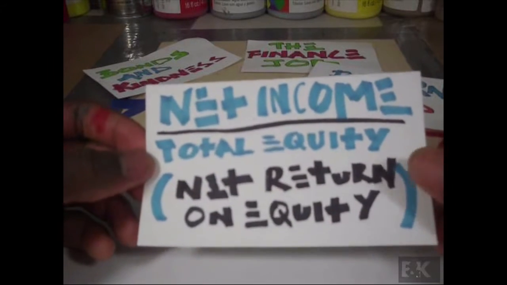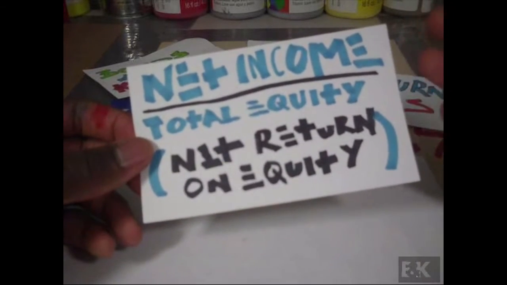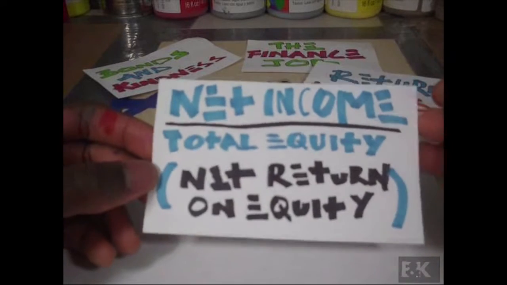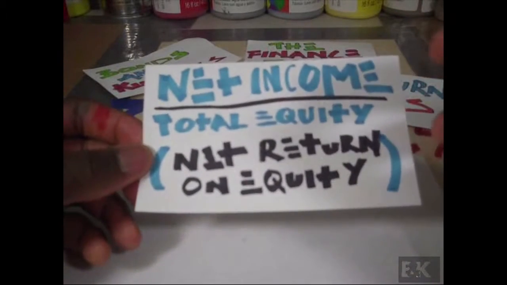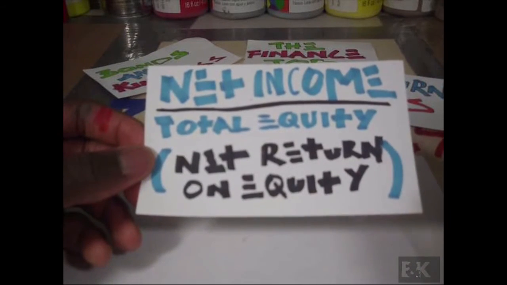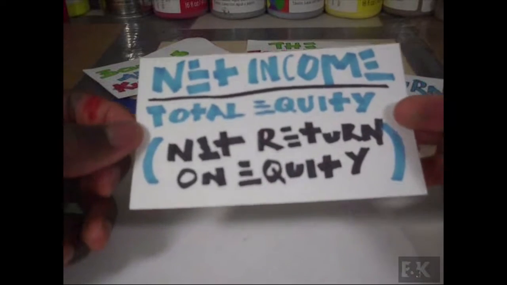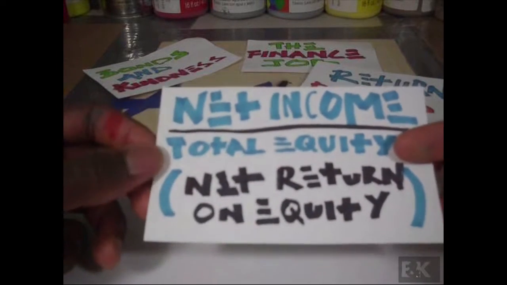But at the same time, I understand that there are certain people who need to see things on the most complicated levels to actually get the most basic levels. And I apologize to those people if things have been a little difficult, but trust me, it's very important for you to realize just what's going on naturally. These ratios are not here to confuse you. They tell you what they're all about. So let's go back to net return on equity, because that's what this video is really about.